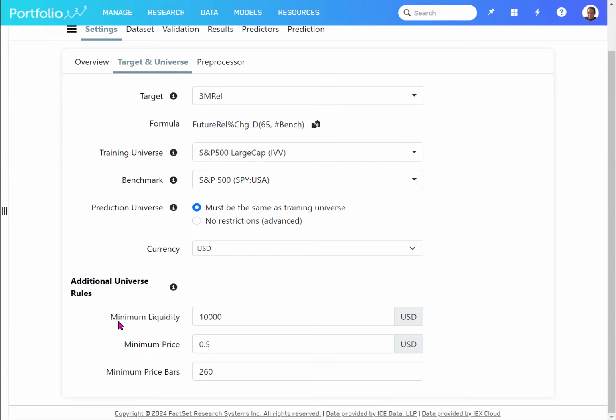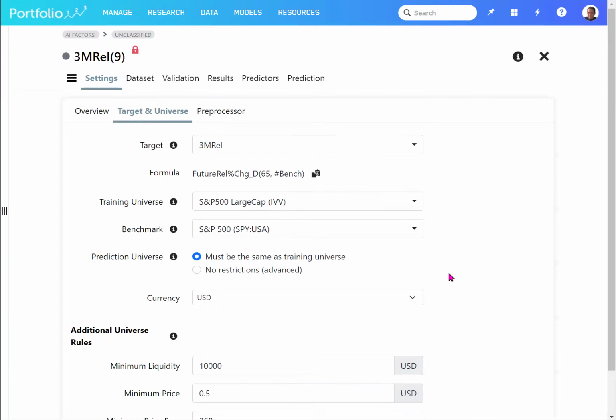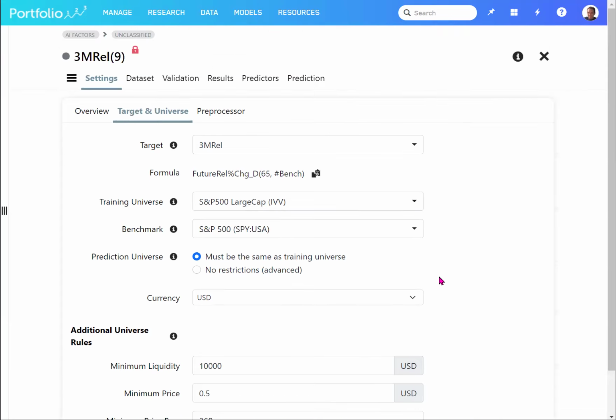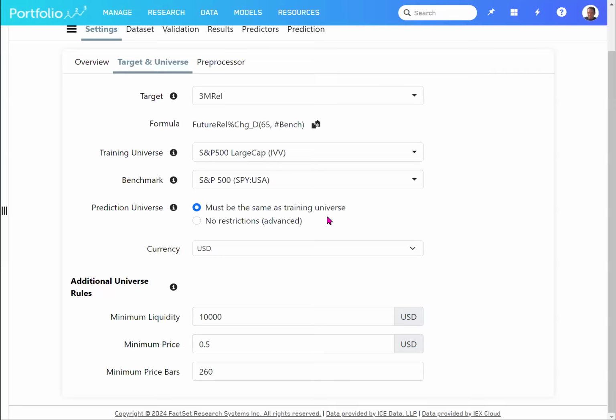For example, if some stocks are below $10,000 per day liquidity, they will be excluded from the training and so forth. Obviously, with the S&P 500, it's not going to be a problem, but for small caps, these additional rules make a big difference.